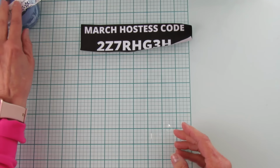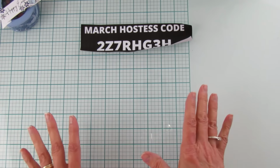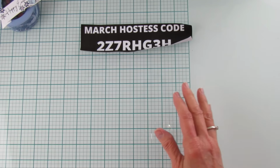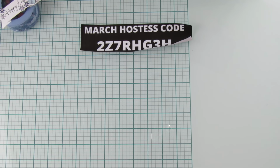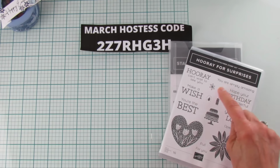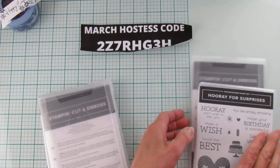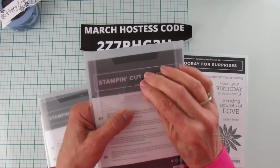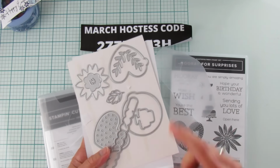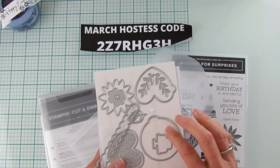All right, I love this little box. It's really cute. I did a bunch of cutting ahead of time because I want to show you basically how to put this all together. What we're using for this is the Hooray for Surprises bundle. I am using this little flower, that's the embellishment I'm using on here. And then, of course, the die, which is that little circle die. We have other ones. You have an option of putting a heart on there. You've got this larger one, but I'm using the smaller one.